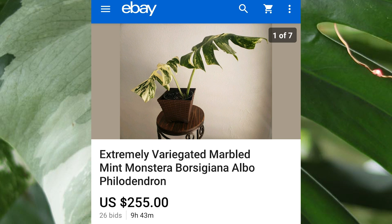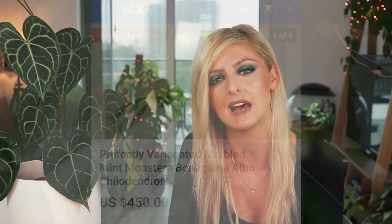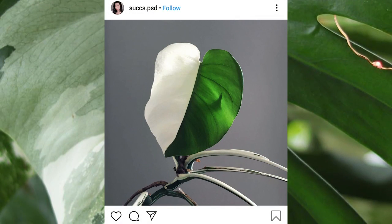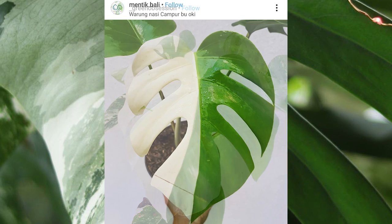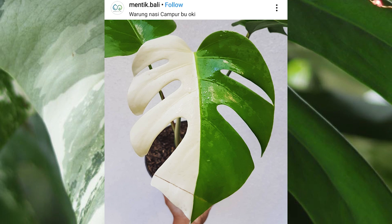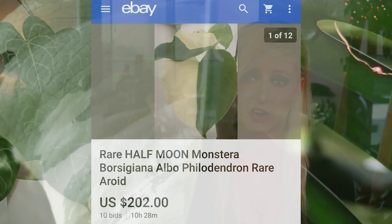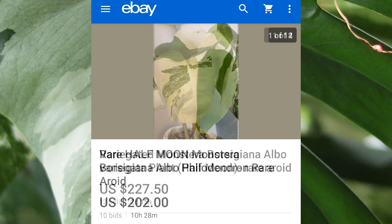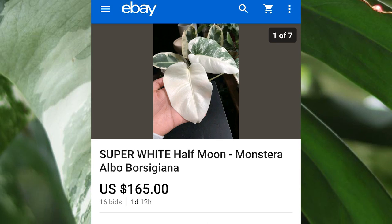The Mint Monstera, or any pseudonyms relating to the word mint, is not a currently recognized cultivar of variegated Monstera. If you purchased a mint Monstera cutting, it could produce more white and become an Albobozigiana — that's completely reasonable. Similarly, if you're looking to buy a variegated Monstera with very sectoral variegation, there is no guarantee that sectoral variegation will continue throughout the plant's lifetime — it can very easily disappear. A lot of sellers have increased prices on sectoral leaves, so half and half, calling it a half moon Monstera. It's just a variegated Monstera — the variegation appearance will change over time.